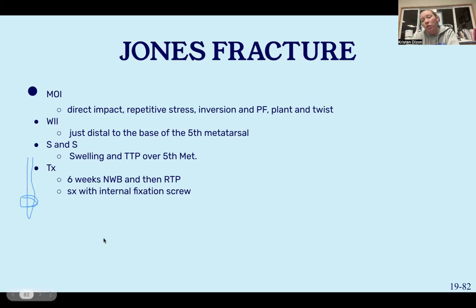Most of the time, you're going to need surgery with an internal fixation screw. And you have that because remember, it's an avascular injury. And then I can use a bone growth stimulator. You put that on and it increases the osteoblastic activity and brings bone on. We don't use these a ton because insurance companies don't want to pay for them because they're expensive. But something like a fifth metatarsal or Jones fracture that's not healing after 6 weeks, sometimes they'll approve that.